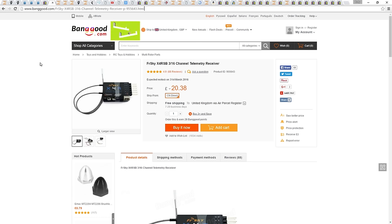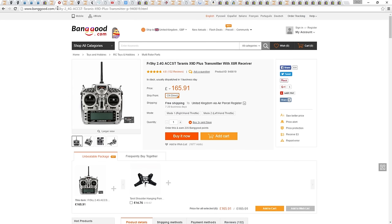A lot of people use the D4R2 on mini quads, but it has a latency of 27 milliseconds. This is the time that it takes for the input on the sticks to reach the receiver. The X4R is digital and only has a delay of 5 milliseconds. I will be using the X4R along with my FreeSky Taranis.